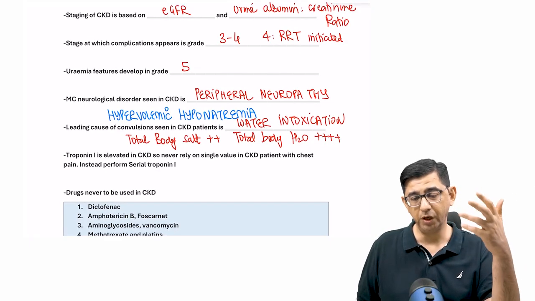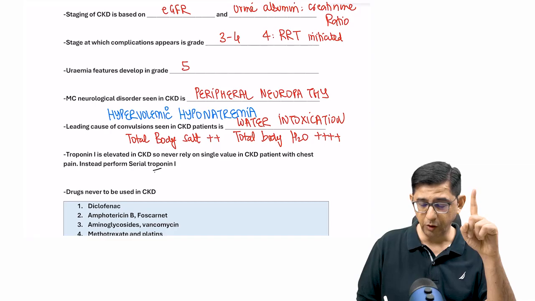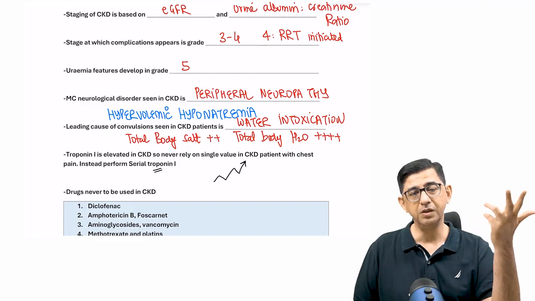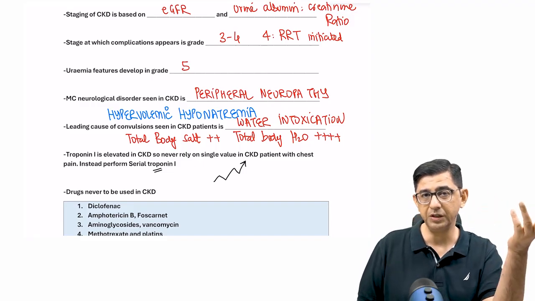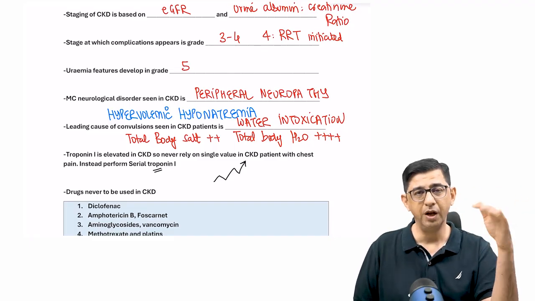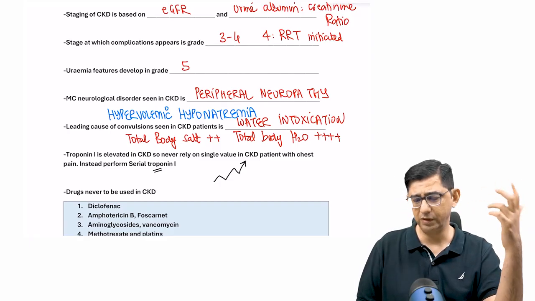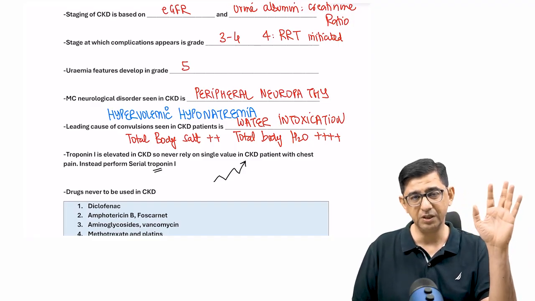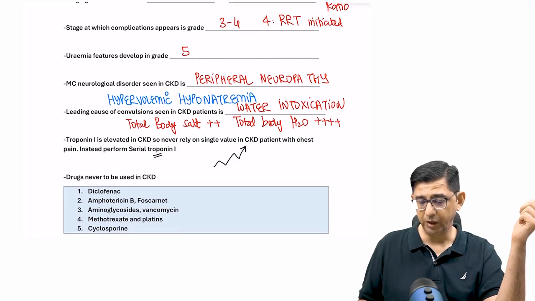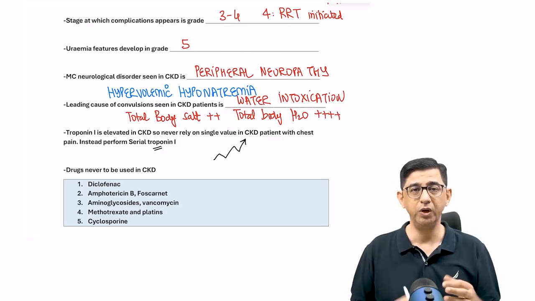So for differentiating, what I will do in the patient is not a single value of troponin I, but we'll go for serial troponin I. That is, if the troponin I values are showing an increasing trend, that means that the person is having a myocardial infarction, because necrosis will cause more and more myocytes to die. So the values will begin to rise. Like I can do one troponin I now, repeat that after 6 hours and then after 12 hours. That's like a proof. Treatment, obviously, we will start in the patient if he's having features of myocardial infarction. But what I'm trying to say is that a single value will never be reliable because the baseline value is higher.